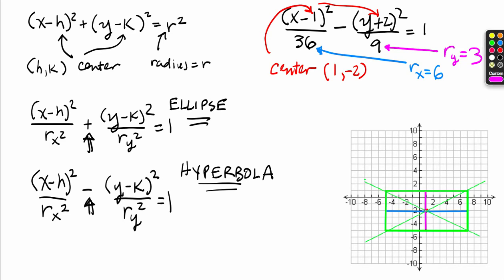Now we can actually draw in the hyperbola. You go to one side of the box. That point right there at the end of the box is going to be a vertex of the hyperbola, and the hyperbola curves toward the asymptotes, and on the other end it will do the same thing. So in black, at the end result, there we have the hyperbola.